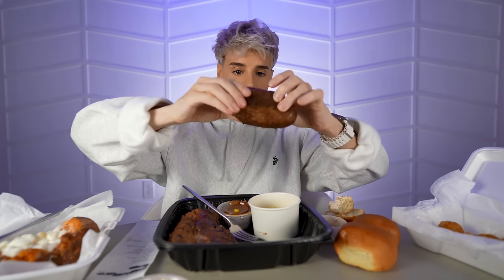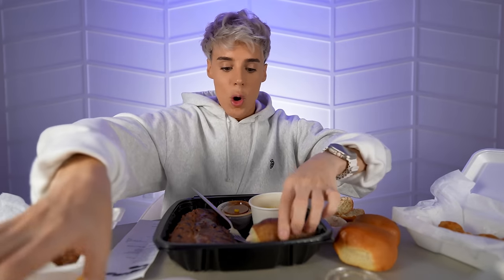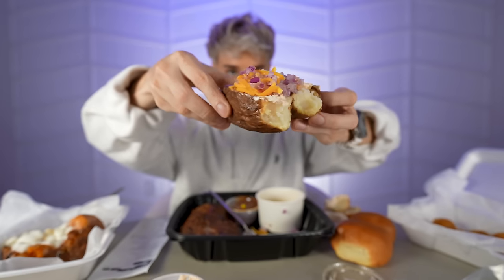Let's try the corn — just regular good old corn. Pretty good, actually very good. It tastes like barbecue. How? Why? And then we've got a baked potato — how do you eat the potato? Should I just bite into it? They also send extra cheese in case you want to open it and put cheese on top. Let's do that — put the cheese on top of the potato. It's got onions as well. That actually looks so good now with the cheese and the onions. We are here for the ribs. Look at the way the ribs just fall apart — I can't even hold it.